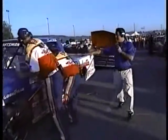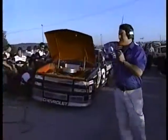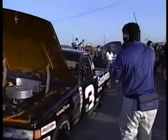One truck back behind here, you see Butch Miller's back here. They're working on this truck feverishly. Butch's truck is in pretty good shape. Biggest problem for Butch is he has had no radio communication in the first half of this race. So as soon as he gets his truck back into communication, he'll be in much better shape. This truck here has been a little bit loose. How bad is this truck, Mike Skinner? Yeah, it's pretty loose right now. We missed the setup a little bit on the GM Goodrich Service Chevrolet this afternoon, but those boys are working on it right now. We'll see how she does in the second half.